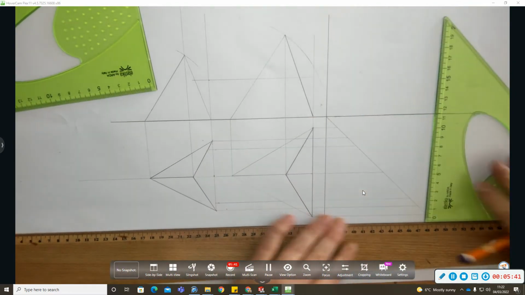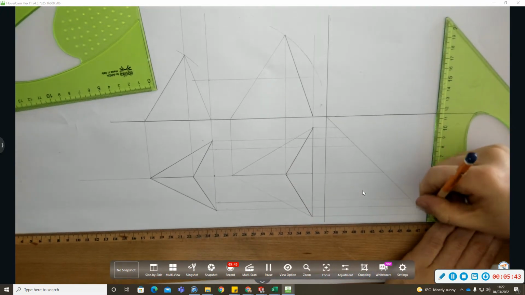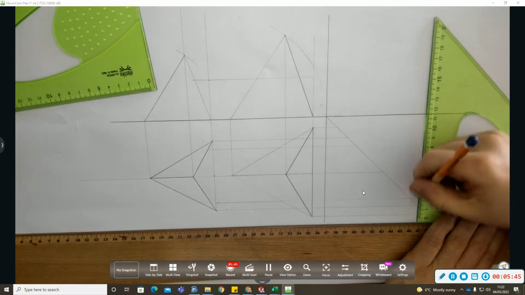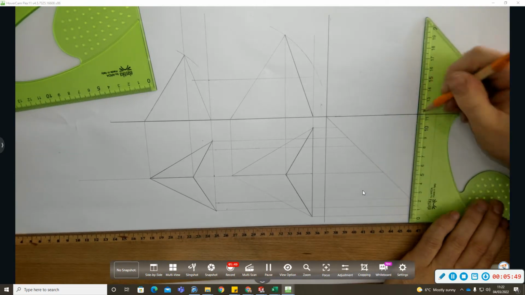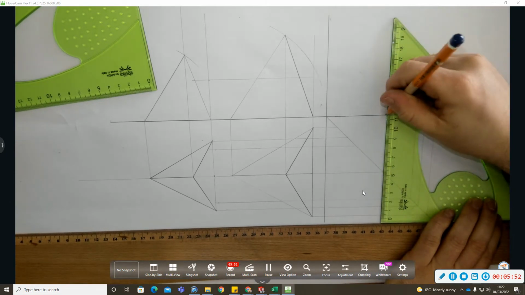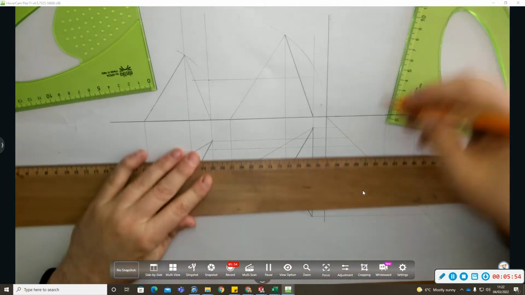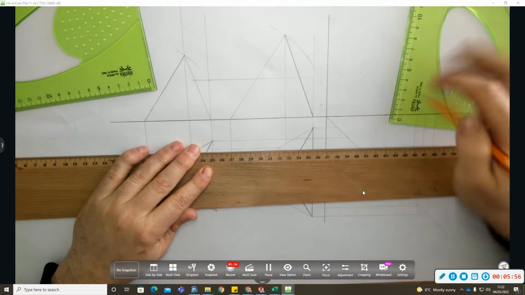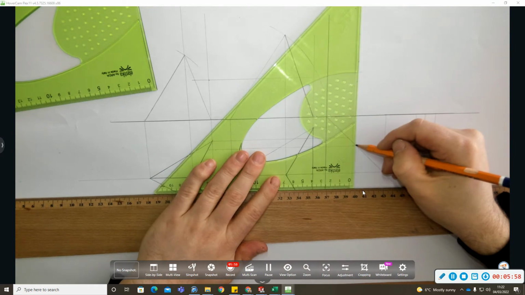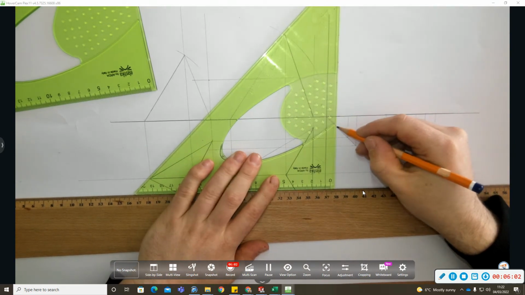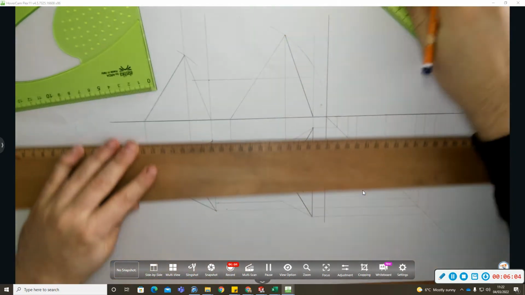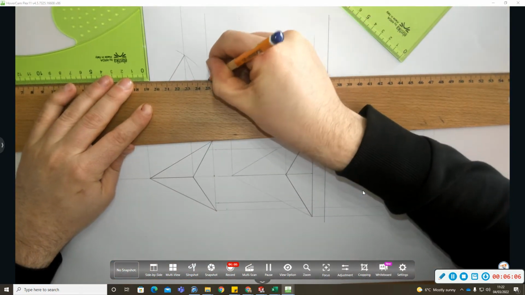Now we can project these points up to complete our end elevation, and then we're going to draw the parabola in end elevation using the rectangle method. Okay, we'll project across from elevation.